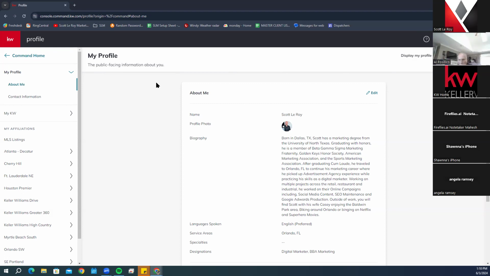So in the My Profile section, you're going to see that My Profile is public-facing, and this is the public-facing information about you. Now, if you do not want this information facing out to the public, you do have a toggle option over here to the right that will disable it from being shown on KW.com if you so choose. But keep in mind, on KW.com you can get leads that way. When people are searching for a KW agent, they can search you there and find your information because this would be toggled on for that.